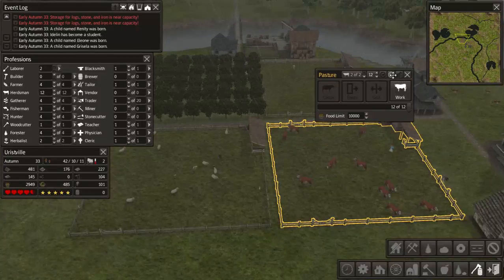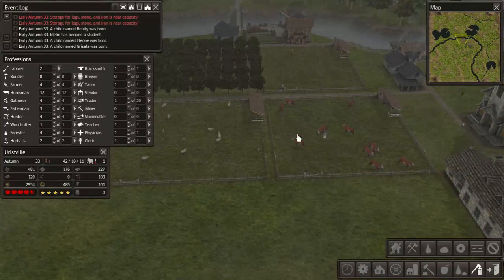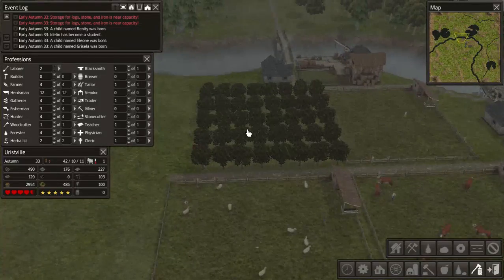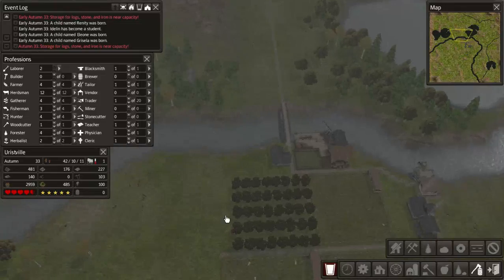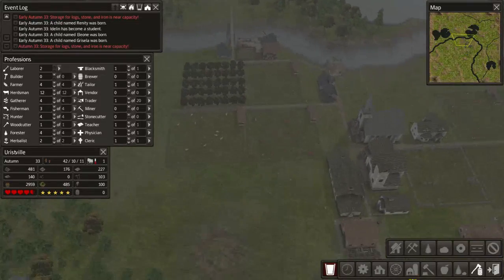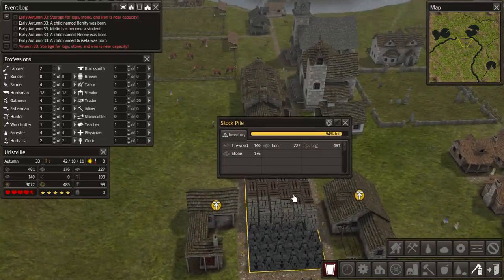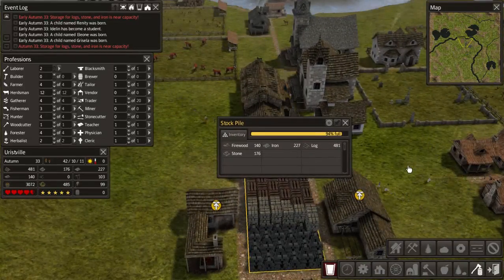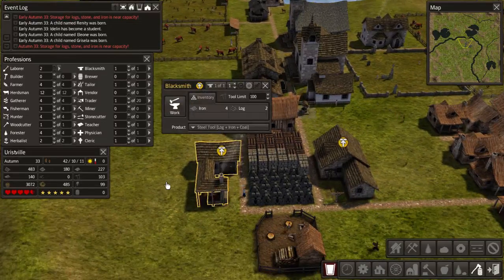Yeah, those places are pretty much at the top of their capacity. I can't produce any more beef from here. I will probably... let's see how much firewood we have. Not too much. Actually, only 140 units of firewood. That's next to nothing.